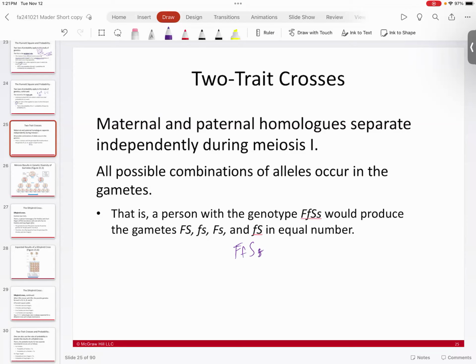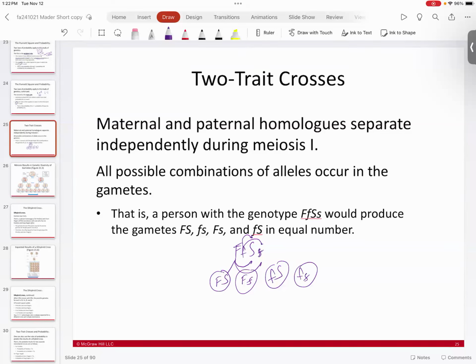So first of all, each gamete has got to have a representative from the F gene and the S gene. So one choice is to advance forward the dominant for F. Now, when you do that, you can pair it with one of 2 representatives from the S gene. So you can either be big F, big S, that's one gamete, or you can be big F, little s, that's another gamete. Now, what happens if you decide to advance the little f instead? Well, the little f can also be paired up with big S, that's another gamete, and the 4th gamete could be the little f with the little s.